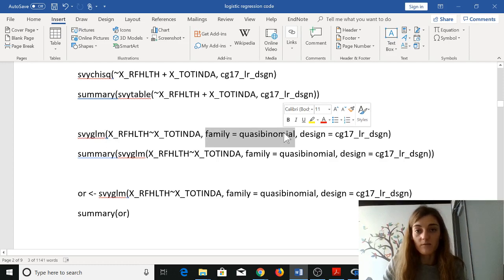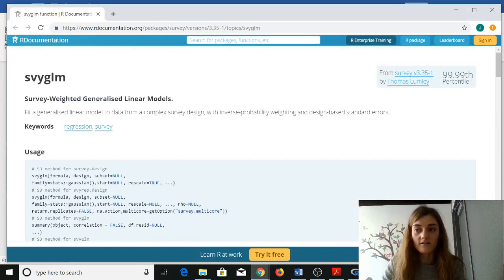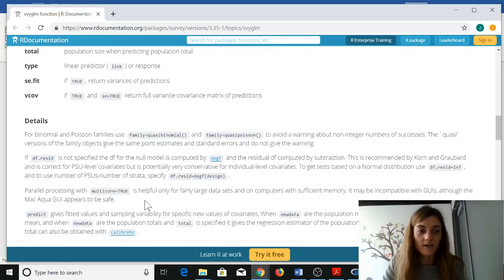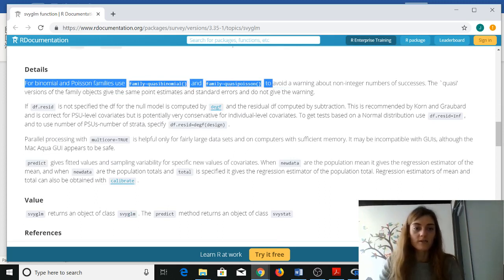We're specifying family equals quasibinomial because if we look at the function documentation for svyglm, and we scroll, one of the arguments is family, and if we scroll down to under details, we see that if you're doing binomial or Poisson families, you should use family equals quasibinomial or quasipoisson.